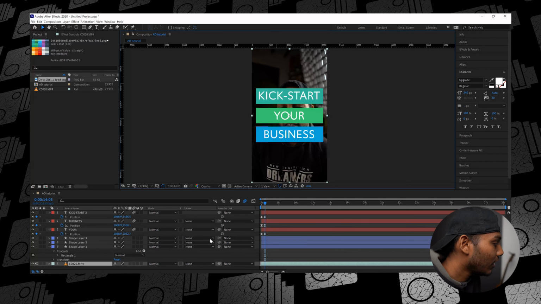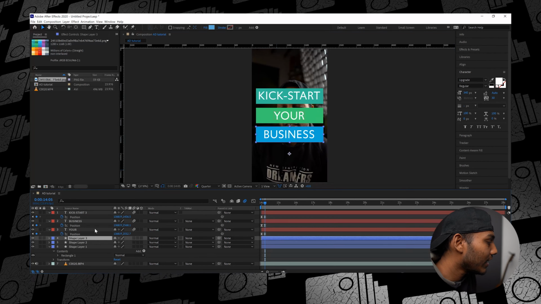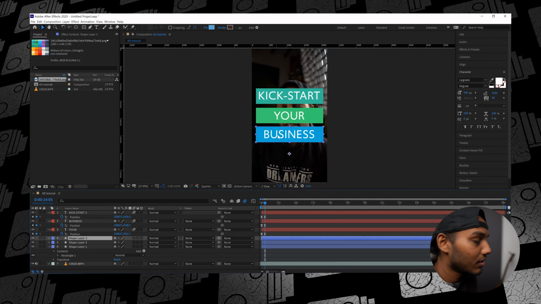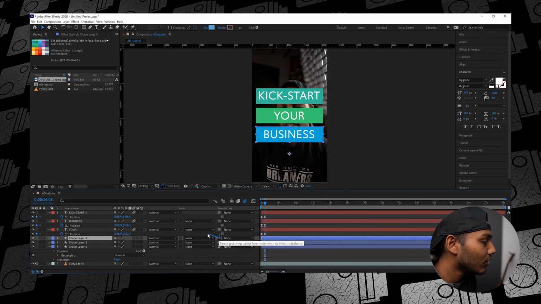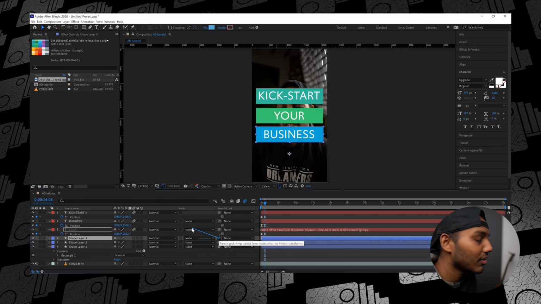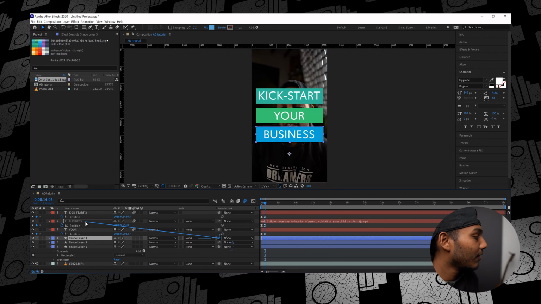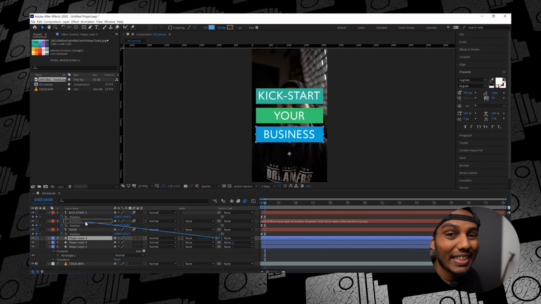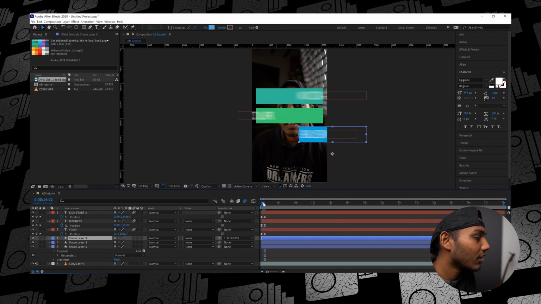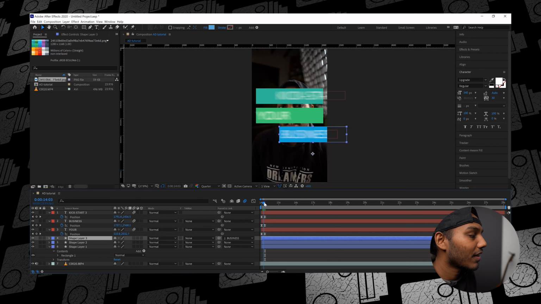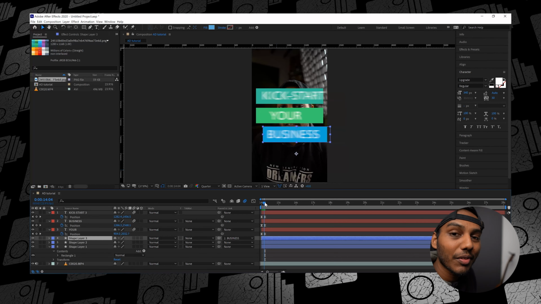You need to make this shape layer number 3 tied to the business word. So you click and hold that, and as you can see, there's a pick whip being dragged. You take that and hover over the business text layer, and once it glows like this, or there's an indication that it's selected on that text layer, just let go. Now if you take a look, that blue banner is connected to the text. We need to do this to all 3 banner layers.